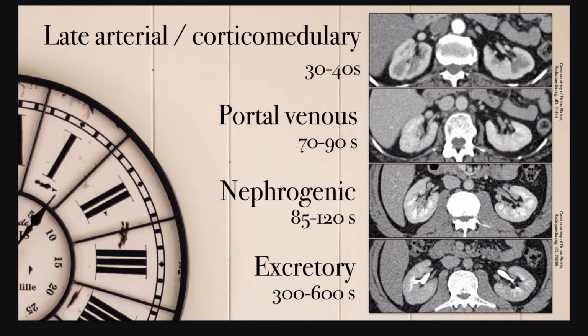So this is what it looks like essentially. On a late arterial corticomedullary phase, you've got dense contrast within the aorta and the cortex of the kidneys. Then on the next one, you see that it's more equal within the aorta and the IVC, and now the liver is more homogeneously opacified or enhanced. And then you've got more uniform enhancement of the kidney. Slightly later, you see there's more contrast now within the medullary pyramids of the kidneys, not yet coming out into the collecting system, but really the parenchyma. And then on the excretory phase, it's now starting to be excreted into the collecting system and pooling in the renal pelvis.